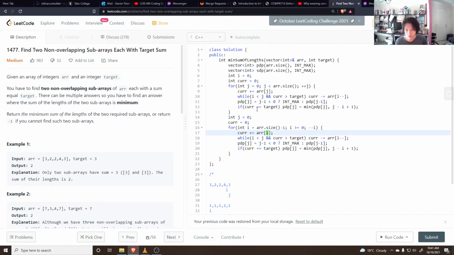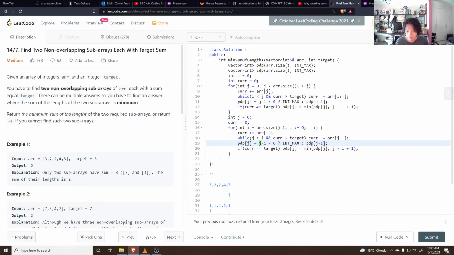Current plus equals array at I, and then while j is greater than I and the current is greater than target, increment j. Sorry, wait, this is not decrement, this is increment, my bad. Okay, that seems to work.